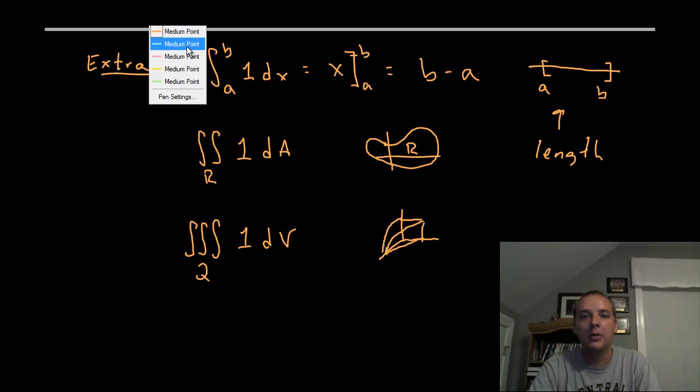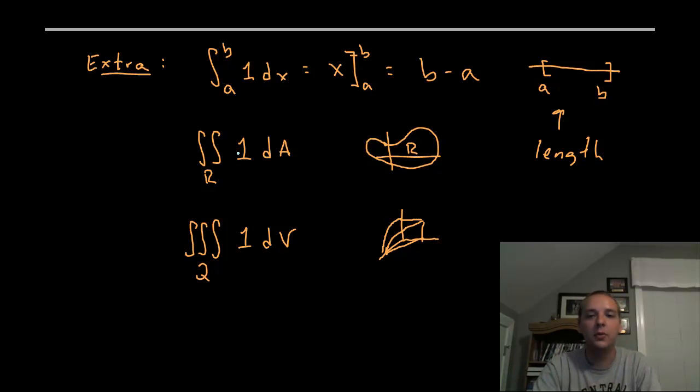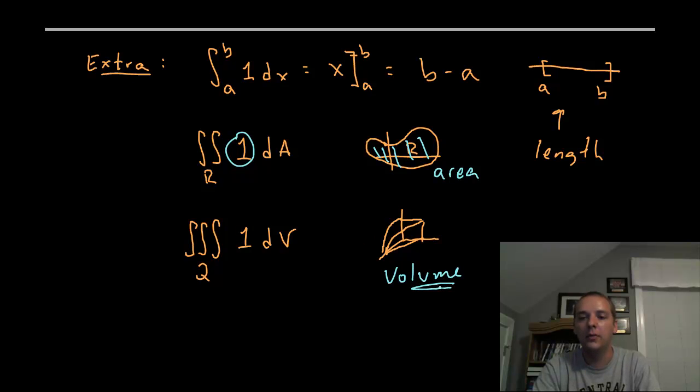Well, in Calc 2 or Calc 3, when you learned about double integrals, you took a double integral of 1. Then what we came up with was not the volume under any surface. This was just a function 1. We actually got the area of R. Where it normally gives you volume, in this case it gives you area. Well, in Calc 3, when we learn triple integrals, you take the triple integral of 1, you let that function just be the constant 1. What you actually get is volume, the volume of that solid there. So it's kind of interesting.